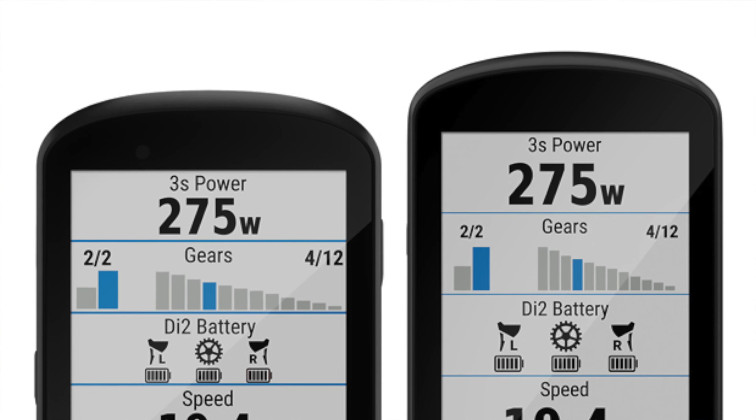What happened recently is Karoo was bought out by SRAM, which is obviously Shimano's main competitor. With all the head units — all the different brands — you can actually, with your electronic shifting, go into the head unit which is a really great function just to check all your gearing. As you adjust your gears it shows up on the screen. Also there are these buttons on the hoods which are sort of hidden but they're there to change the screens. I run about six or seven screens on my Garmin and I change through them constantly on my rides without having to swipe with your finger on the touchscreen. It's a really, really cool thing.